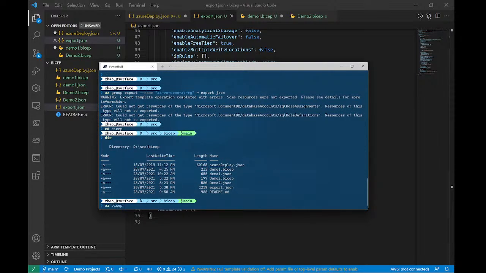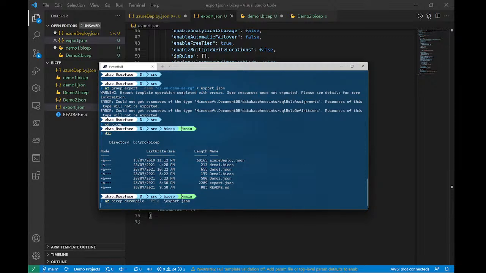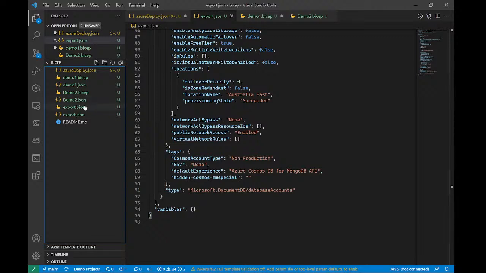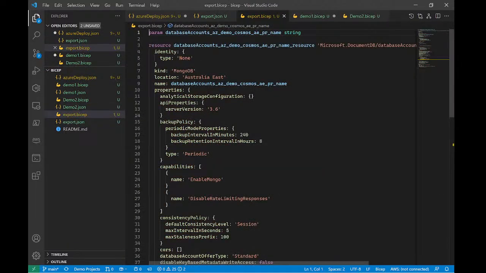What I need to do, here's the dir, about the export. Okay, with az bicep decompile, go to the file, boom. Literally it takes just less than 10 seconds. It will generate the Bicep file for you, but there are still some unconvertible parts. If you use a function in the ARM template, or if you use an external reference in the ARM template, it's still not able to be generated successfully or ideally, but it will straight away give you an awesome starting point.